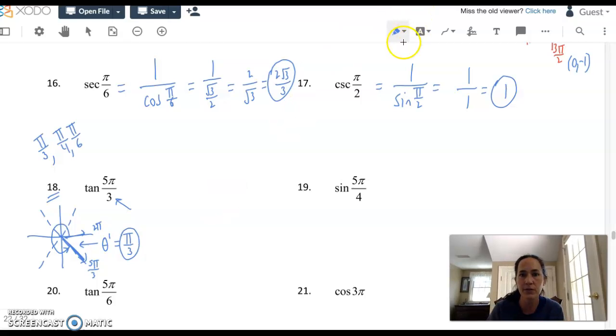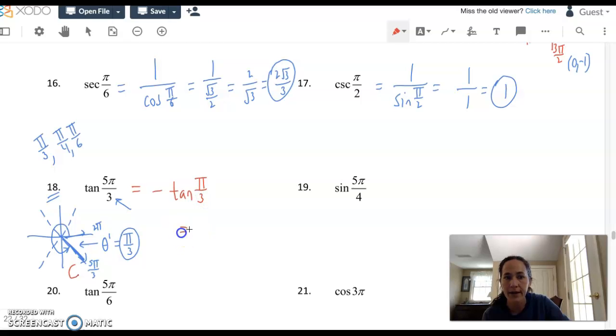Now, there were other things I had to think about, right? I'm down in quadrant 4, so I have to check my sign. So A, S, T, C, only cosine and secant are positive in quadrant 4. So let's make this equal to negative the tangent of its quadrant 1 reference angle, pi over 3, aka 60 degrees. So negative the tangent of pi over 3, you're putting the y over the x, and pi over 3 is the angle where you're going up higher. The y is the bigger number. So put square root of 3 over 2 divided by a half. And we can simplify and just keep that answer negative. 2's canceling, you get negative square root of 3. Right? Great practice for us.